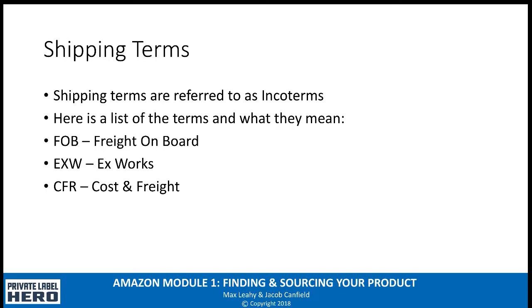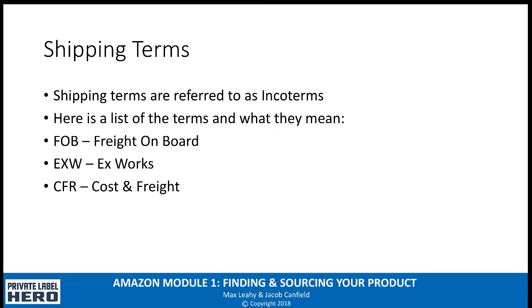So FOB stands for freight on board. This means that a manufacturer will bring your order to the closest port. From there, it's your responsibility to transport it the rest of the way. Now, when I first heard this and I said freight on board, I didn't know that I needed to send it from their port to mine.